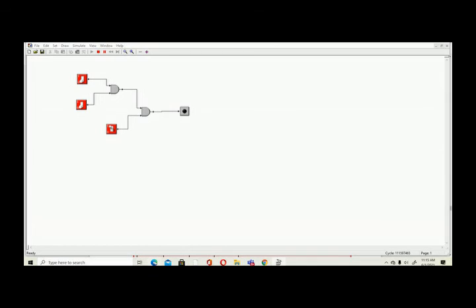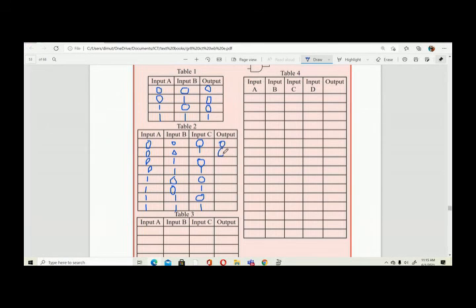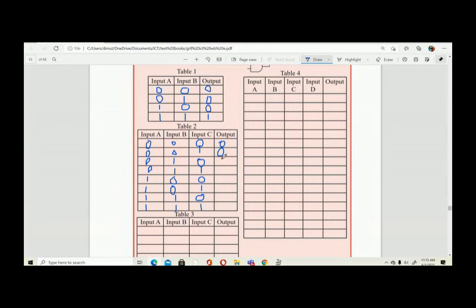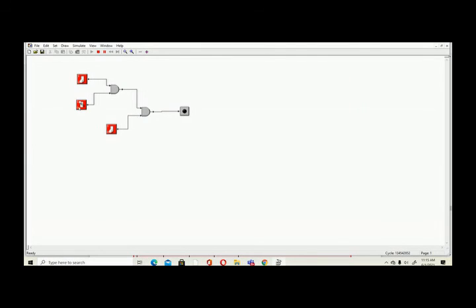Then the next one, 0, 1, 0. Again the output is 0. Then 0, 1, 1. Again the output is 0.